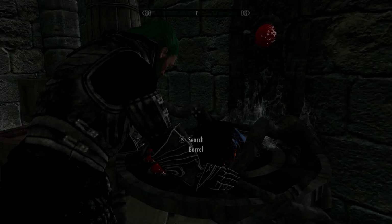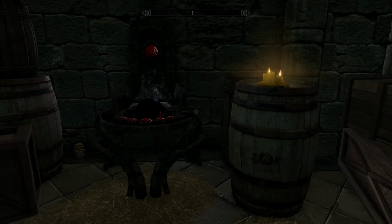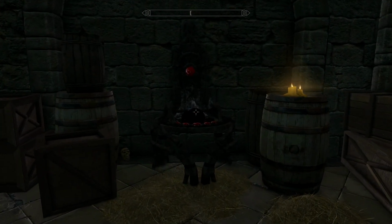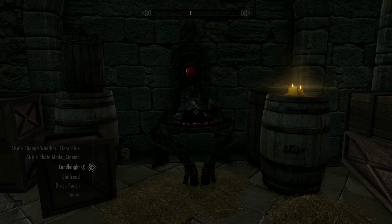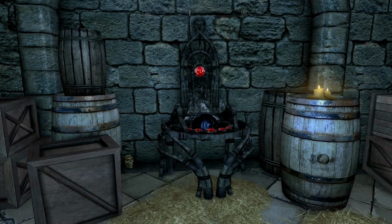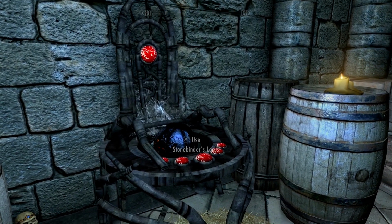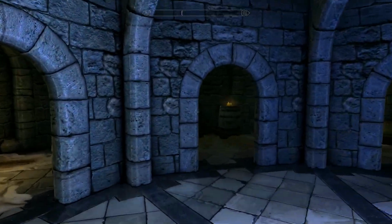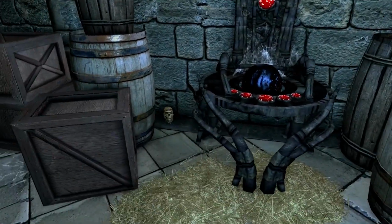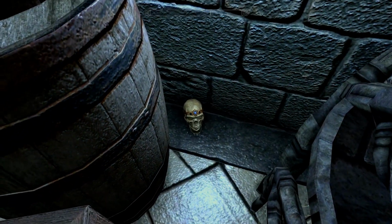Well, what you're going to need, actually, goes hand in hand with the new Black Justicars that are around Skyrim. So these are the people who fight for the Thalmor, who have sacrificed their souls in order to gain power. They wield the bloodstone weapons, so that's how you're going to be able to get those bloodstone weapons, is by encountering the Black Justicars of the Thalmor. In order to use the Stonebinder's Locus, you need an enchanting of 40 or more, and we'll need to learn the secrets of the Stonebinders.